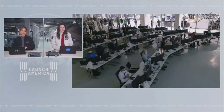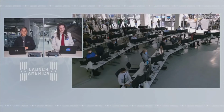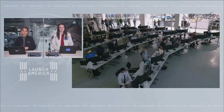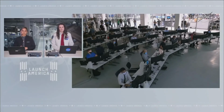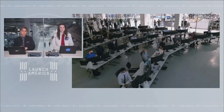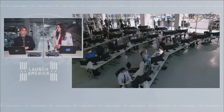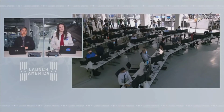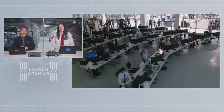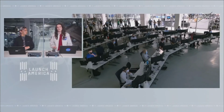So once again, we had contact, soft capture confirmed at the International Space Station for Crew Dragon at 8:01 p.m. Pacific Time, 11:01 p.m. Eastern Time. Both vehicles were flying 262 statute miles over Idaho. We're now in the soft capture ring retract period. We'll be looking for that ring to retract fully. The sensors will indicate that we are ready to firmly connect with the International Space Station. That's called the hard capture.